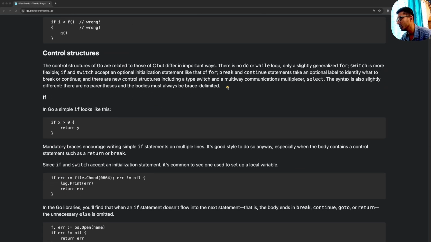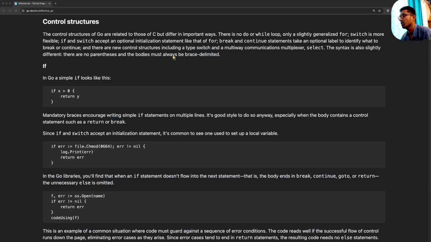Then we have control structures. When it comes to control statements, Go offers some of the constructs like if else, which we have in other languages. And when it comes to loops, Go only has one kind of loop, which is the for loop. Depending on the kind of syntax that we are using, we can implement different types of loops, for example a while loop and a do while loop, etc. Different styles of loops using the single construct, which is for. In the same way we have switch and select for different use cases like multi-way communications, multiplexing, etc., that we have already seen in the Go basics video.